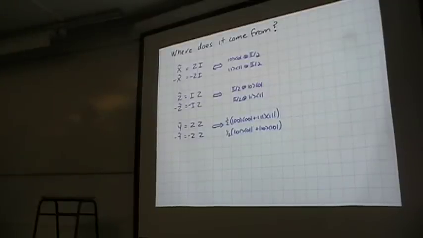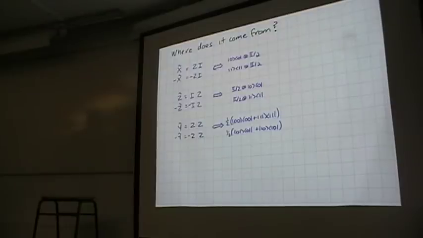That doesn't really explain where the heck this construction came from. These sorts of constructions, you can't suck them straight out of thin air. So now to give you some intuition for where it comes from. If you look at these line stabilizers, x tilde is Z tensor identity. If you ask, what is the quantum state that corresponds to x tilde? Well, it's projected onto 0 tensor identity over 2. This one is a mixed state projected onto 1 tensor identity over 2, and so on.